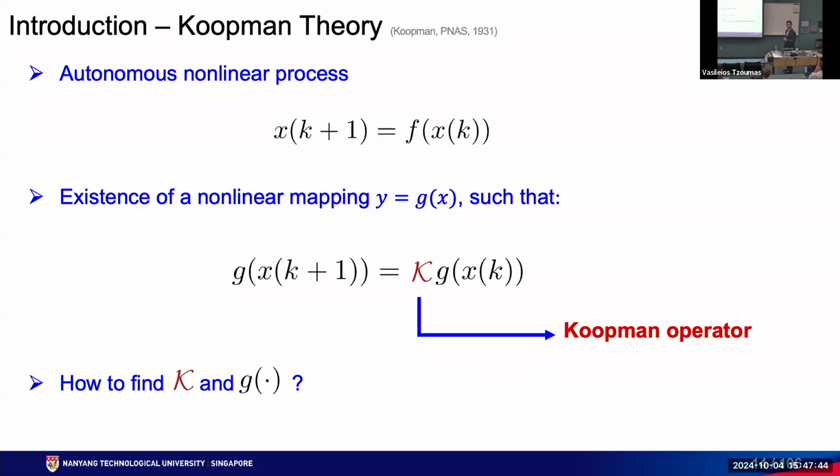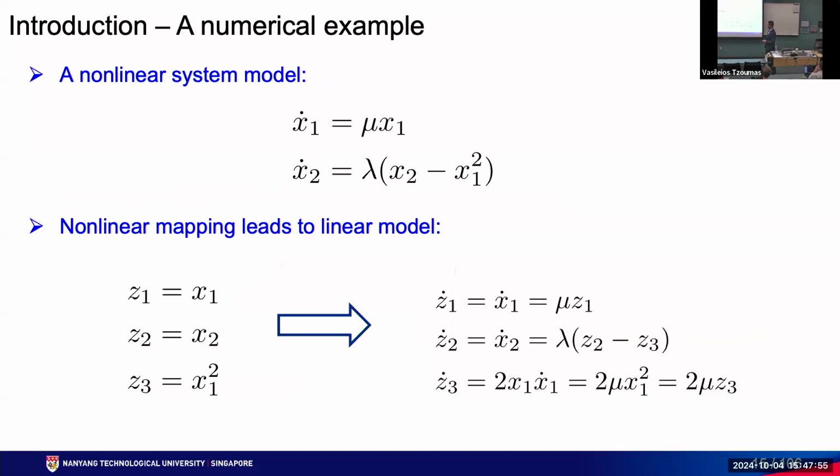Okay, but the problem now arises. How do we establish this K matrix? And more importantly, how do we account for the nonlinear mapping, here denoted by G? These are two problems that need to be solved. Before going through the solutions, here we have a toy example, which is not tailored by us. And this is so far the only numerical example I have ever come across that can be used to illustrate that an exact Koopman operator can be identified or found.